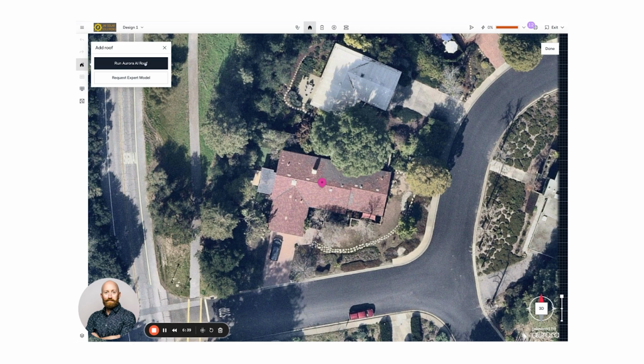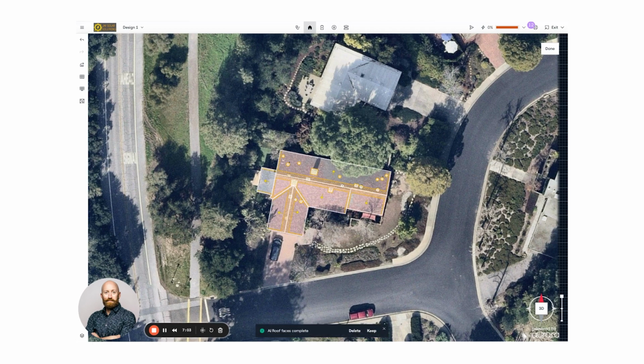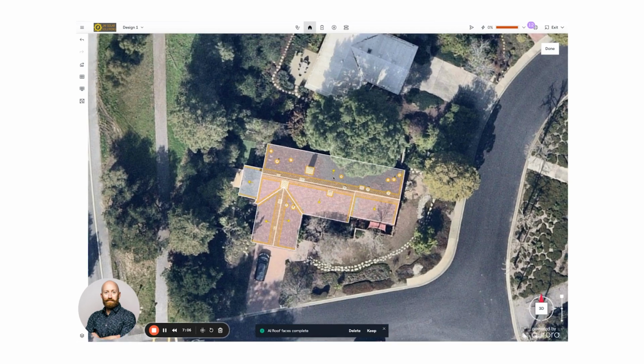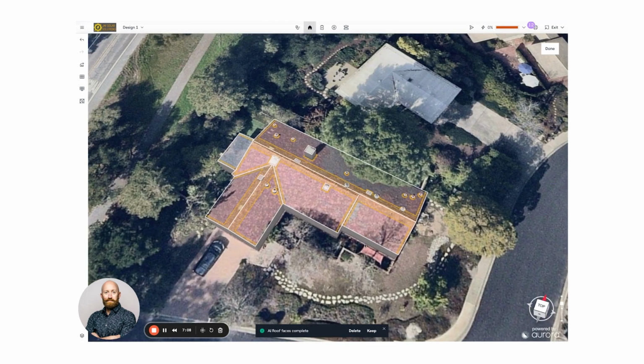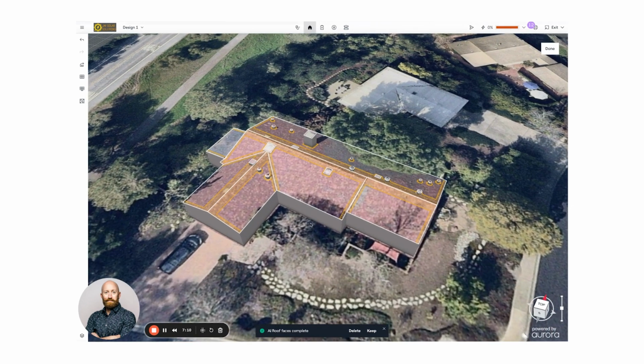So again, it's going to prompt you to do this. I'm going to run AI, and to tell you just a little bit about Aurora's AI capabilities. It's machine learning technology that is used in accordance with LiDAR data as well, which is our 3D data set. It's also used with the imagery that's provided as well. And also to call it out, we do have an official partnership with Eagle View. That's exclusive, up-to-date imagery with a higher list of data points to allow us to get even more accurate and perfect when we run AI.